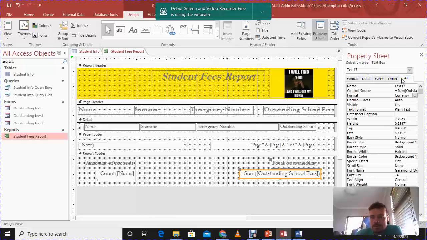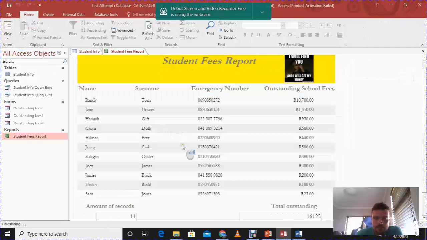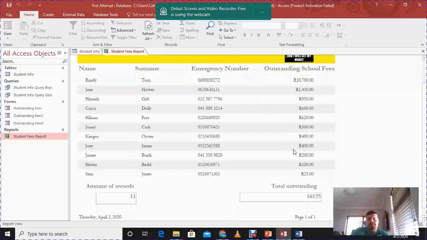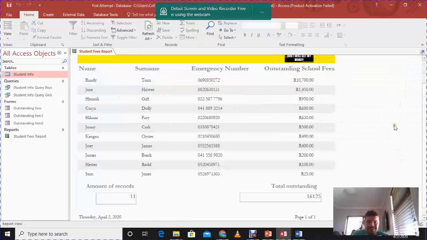So what I did was this one was on I think it was on general number, if I can remember correctly. Let me just see. It was on general number. Okay, and what I did was I wanted to look exactly the same. In other words, it has to have the currency, it has to look the same. I mean, yes, 16,125 is correct, don't get me wrong, because hello, there it is over there. It's in our table as correct, but I want the formatting and standard to be the same.